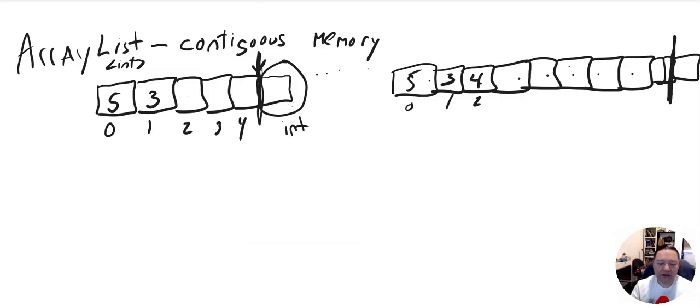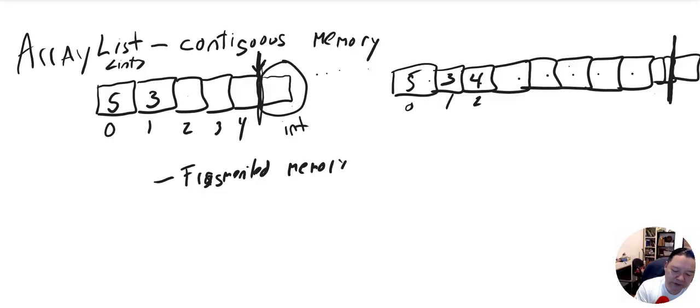Now, what's the anti-hero of this array list? Well, what do we call non-contiguous memory? Non-contiguous memory has a special name. It's called fragmented. Okay, so fragmented memory. I'm going to get to the hash tables. I want to set it up so that you understand why hash maps work the way they do, and we need to understand the underlying mechanism in memory.